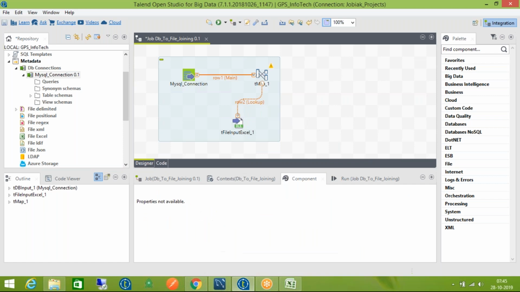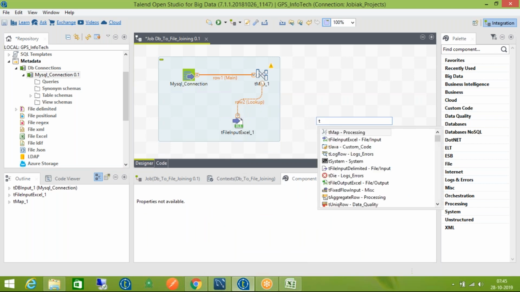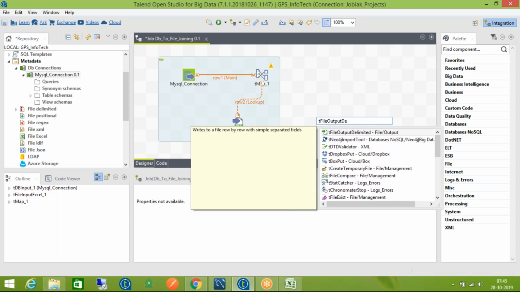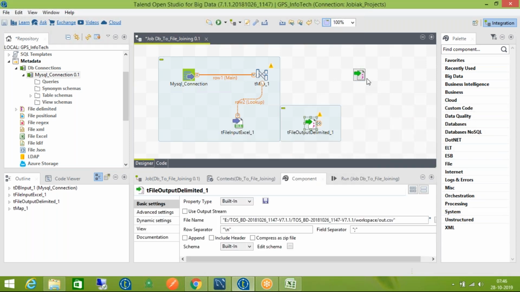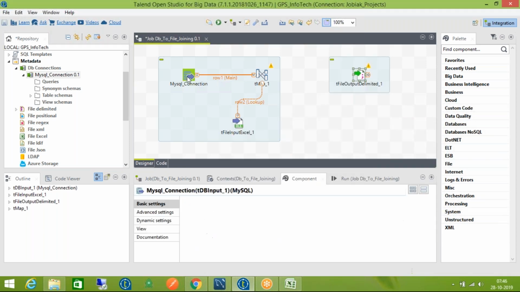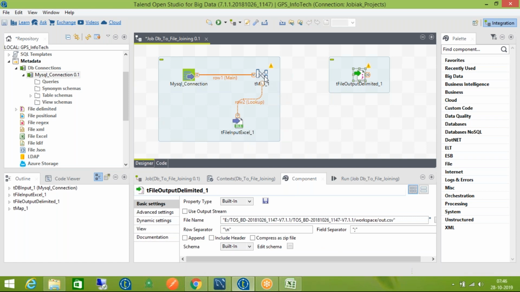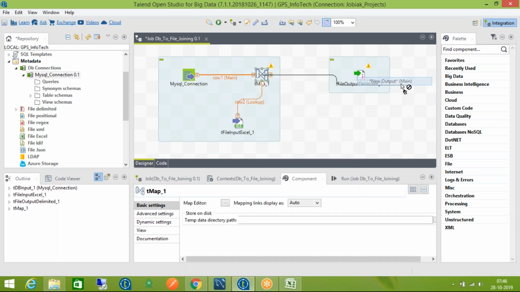Okay, so I need to write into some delimited file. DB to flat file I'm connecting, and then I'm loading into one delimited file.